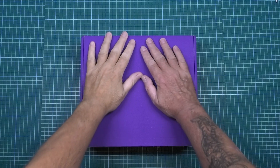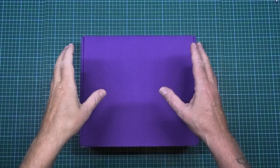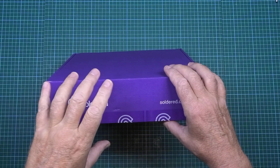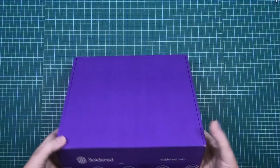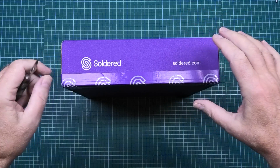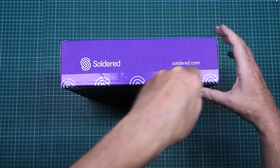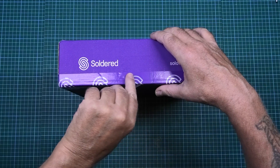This is a box — my box, not your box. It comes from a company called soldered.com. I genuinely don't know what's inside; I was asked to do a review. They sent me this to review and I've got other plans for it as well. I'm not paid to do this — I thought about doing a professional review and then decided no, I'll just do my usual cobbled-together approach.